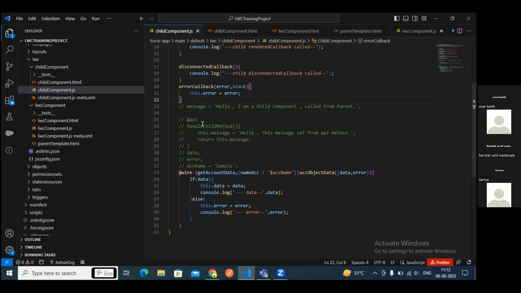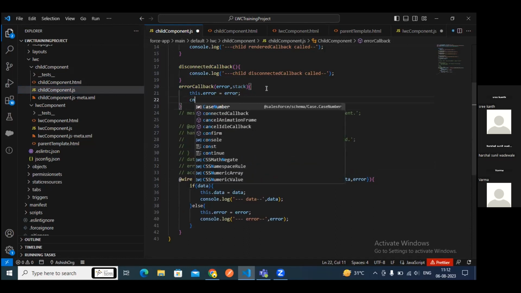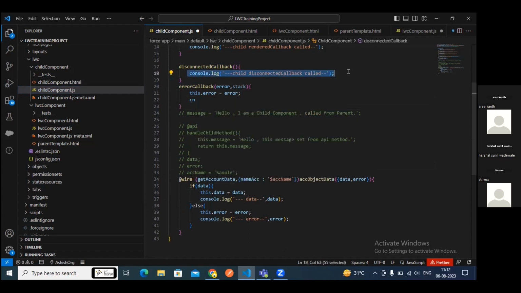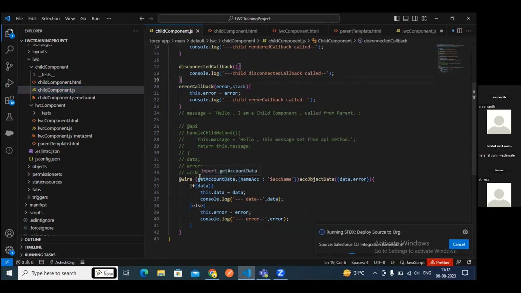And here we can call console dot log. Let's check whether it's working or not. Basically, when an error comes, that time it will run. Otherwise, it will not run.